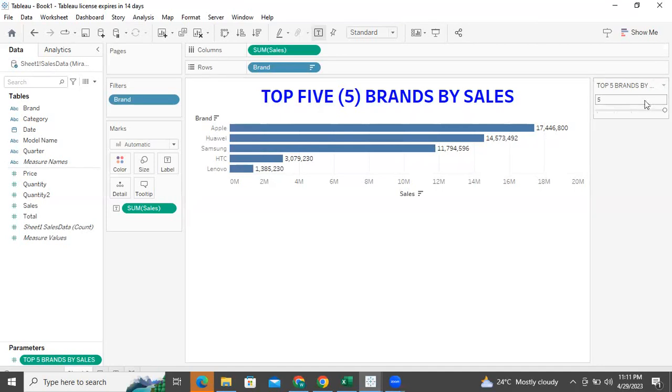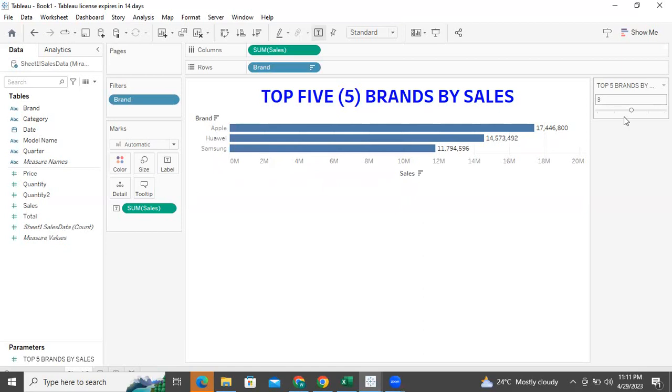What do I do? I will come and swipe. That's why you see these top 5 brands by the side. I'll come here. We have already entered it here as 5. So I'll come here and swipe. They say, okay, we want to see the top 3, I'll swipe it to 3. It brings up the top 3. If they say they want to see the top 2, I'll swipe it to 2.